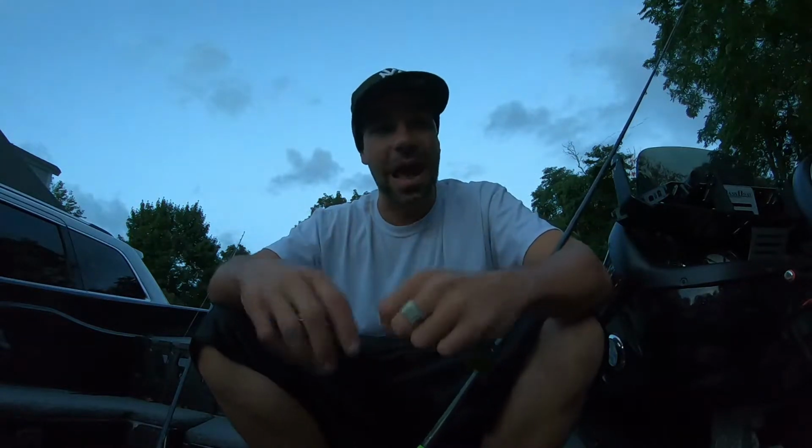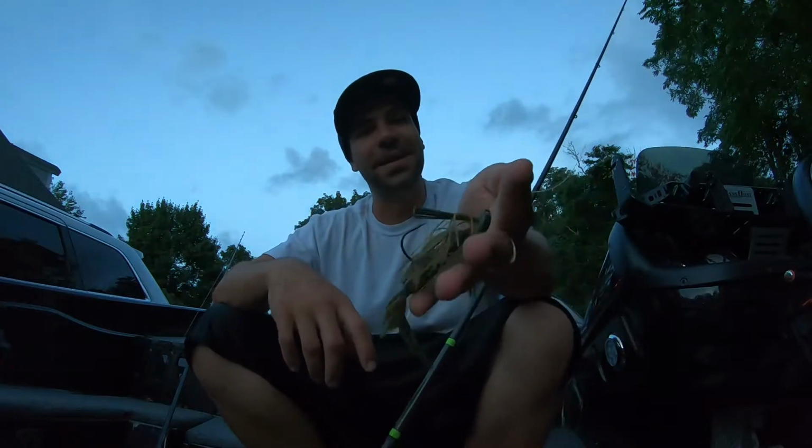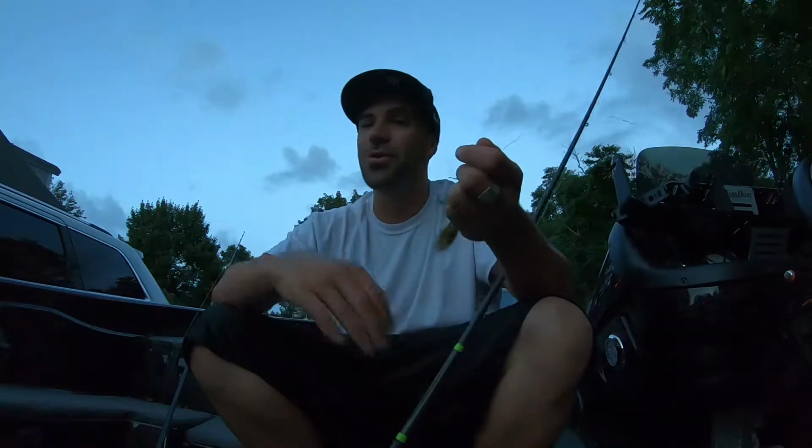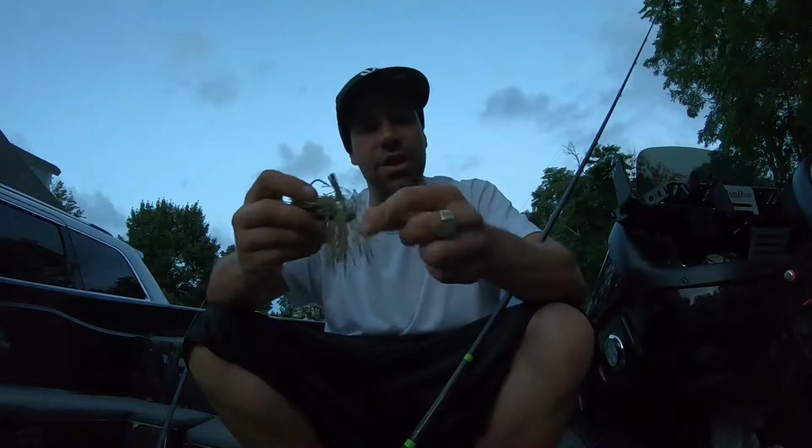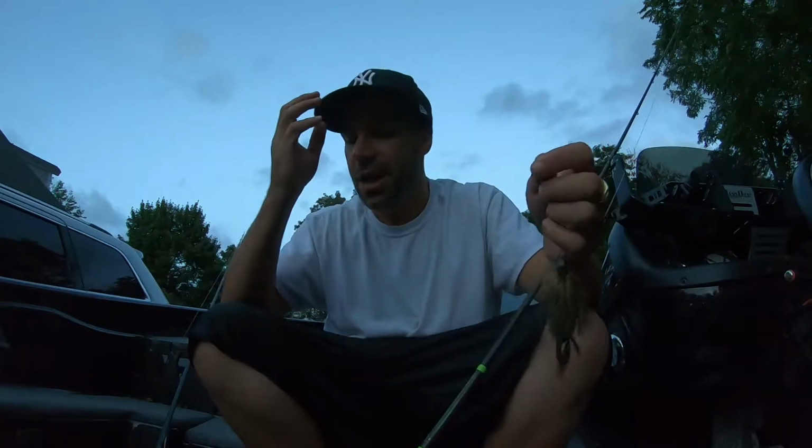Oh man. Now, don't think that you can't get on a good flipping bite at night. You absolutely can. But the thing with flipping is, unlike swimming a jig where you can swim it across multiple fish right in front of their face, when you're flipping, it's more precision. You're putting this jig right down onto a fish, right on his nose, a big lazy fish that might not want to run for something else.